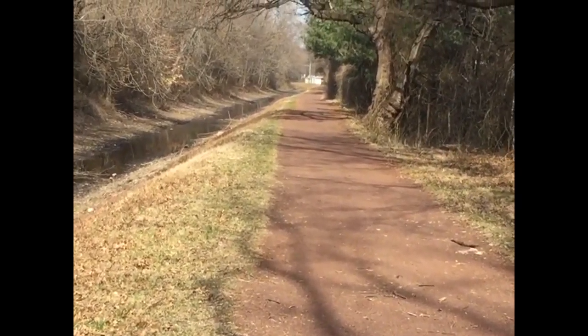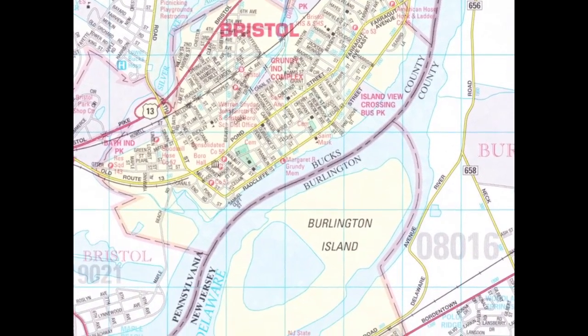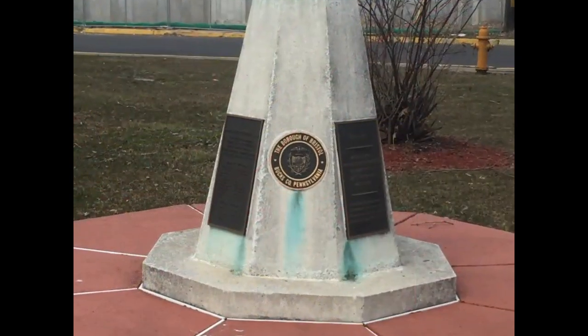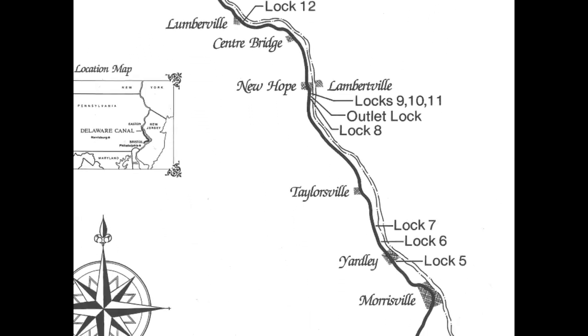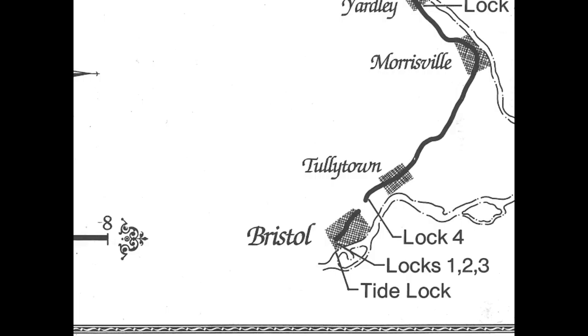But to get a better picture, we'll need to go back a bit further. One of the earliest settled areas of Bucks County, Bristol, lies at its southern edge along the banks of the Delaware. It was established on the west bank of the river between nearby Philadelphia and the College of New Jersey as a market town at the Ferry against Burlington, with a weekly market and the privilege of wharfing and building to a convenient distance into the river and creek. Following petition to the provincial council, Bristol was incorporated as a borough in 1720. However, it's not until October of 1827 that it became known as the terminus point for one of the last surviving examples of canal infrastructure in the U.S.